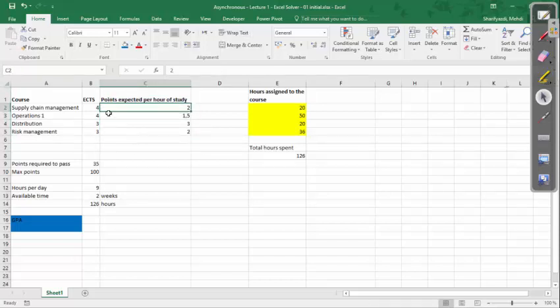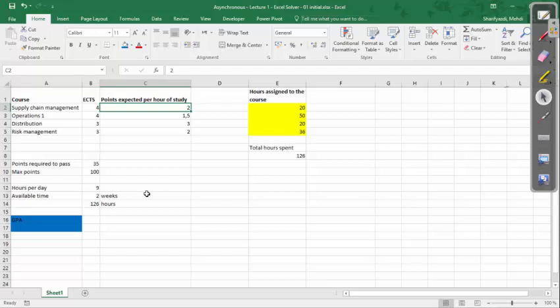So she, for example, assumes that if I spend 1 hour for supply chain management, I will receive 2 points of that maximum 100 points. Therefore, if I spend 2 hours, I will have 4 points. If I spend 10 hours, I will have 20 points. If I want to have the full score, 100, I have to spend 50 hours studying supply chain management.